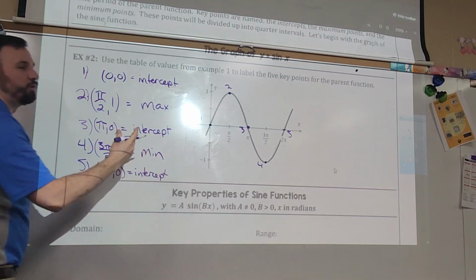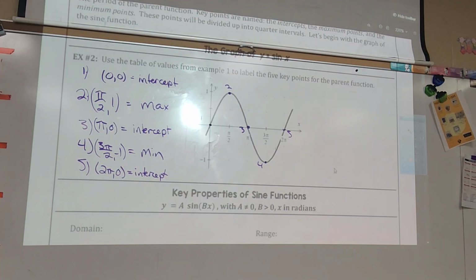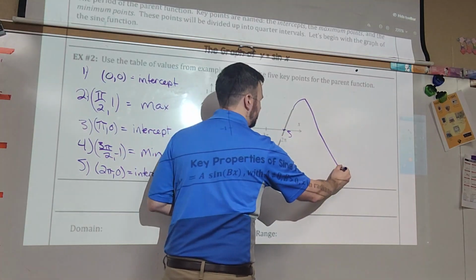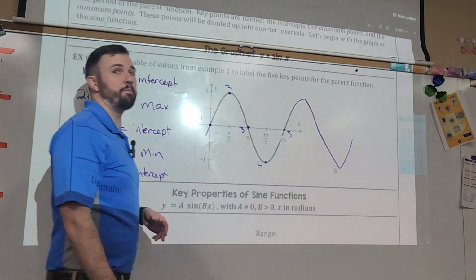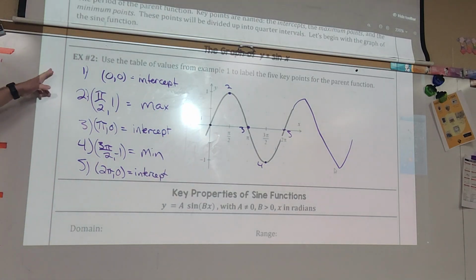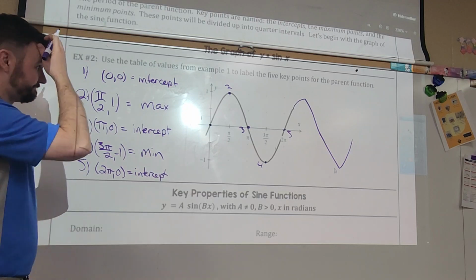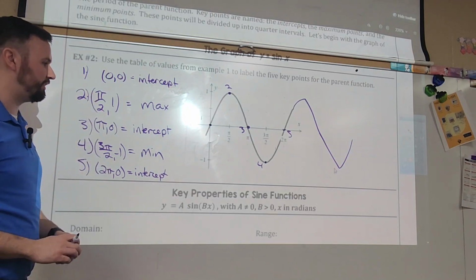And that will give me one wave of a sine curve, right? And then I just repeat, but that intercept starts the next one. You know what I mean? I would go max, intercept, min, intercept. That pattern will always hold true. Intercept, max, intercept, min, intercept, max, intercept, min. Okay? Does that kind of make sense? We go from a 0 to a max, to a 0 to a min, to an intercept to a max, to an intercept to a min. You know what I'm saying? Anything too scary so far?